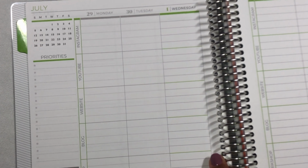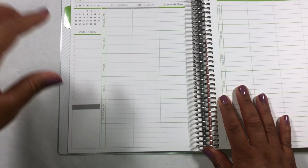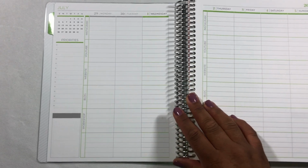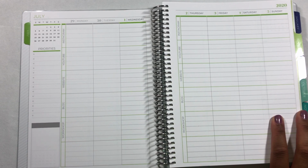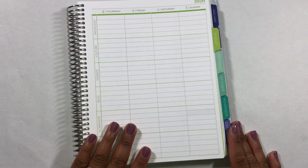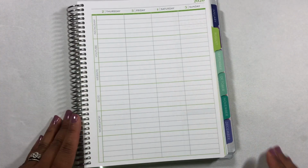So now we have these categories, okay? With this layout, you get 1, 2, 3, 4, 5, 6 categories, which for functionality is huge. That's a lot of categories, right? And then of course the dates are at the top. What I also like is that they double print this. So it's here and it's here, which means that if you're writing on one side, which I often do, I often plan with it folded back on itself, I still have these prompts here. So that made me happy. So that's just a little tidbit about that.